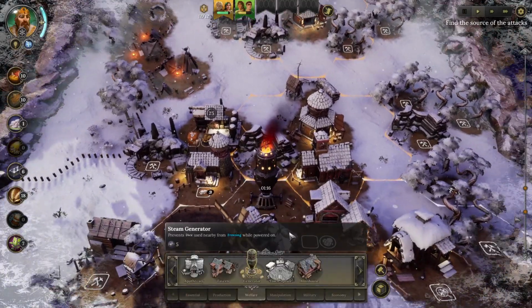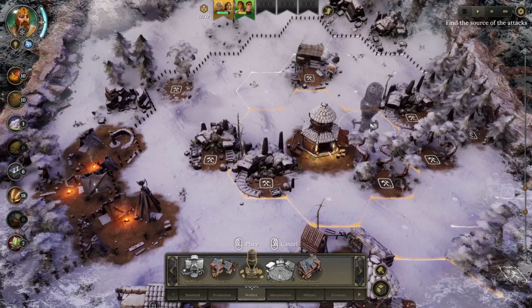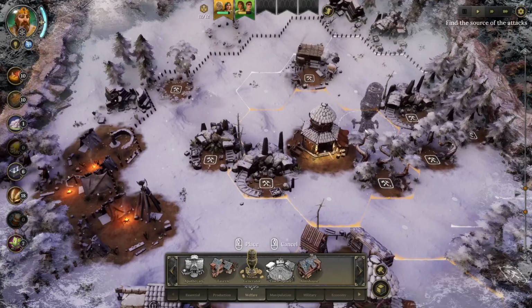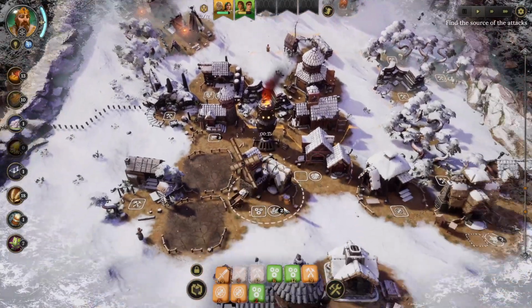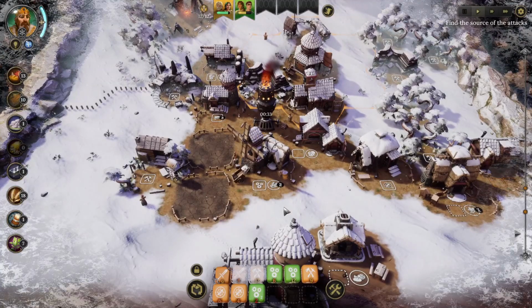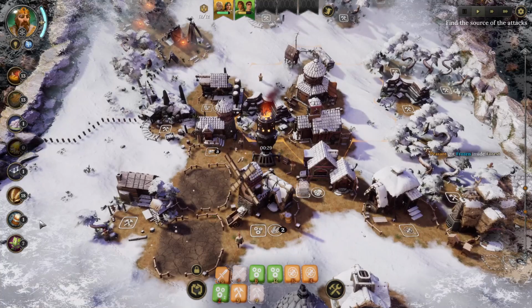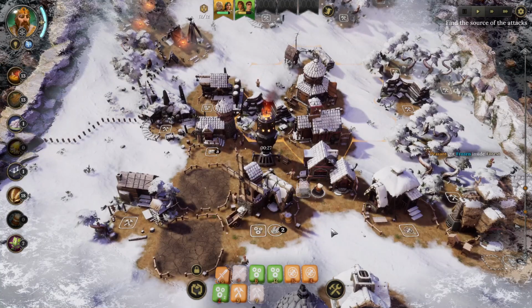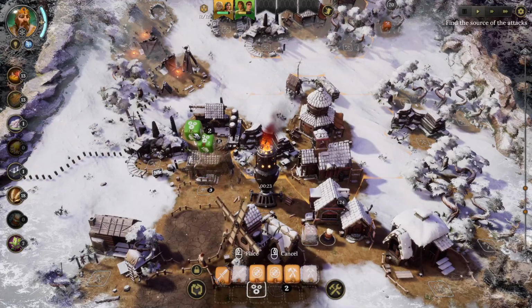Do I have enough for a steam generator? Right, get a steam generator down right about here. That's actually a good spot. There is a massive risk right now of freezing, but we do have ale coming in. Not much ale, just the tiniest amount, but I can at this point start unfreezing dice with booze. So honestly, I'll take that.